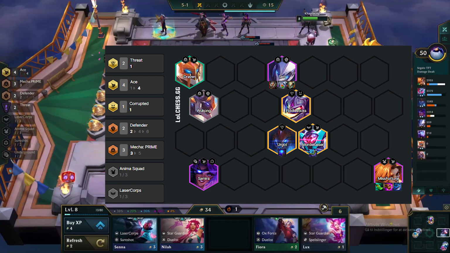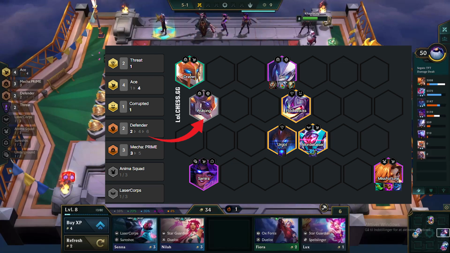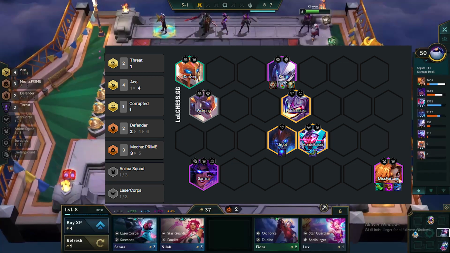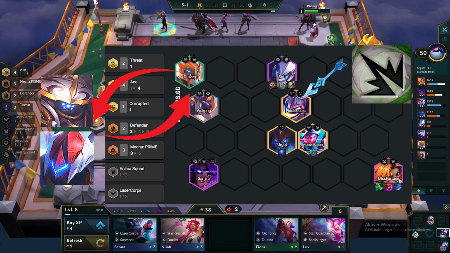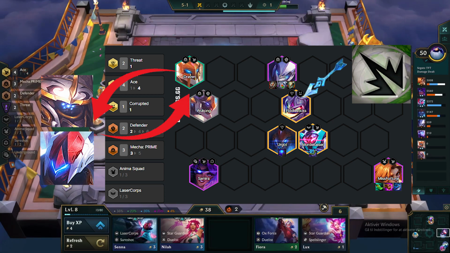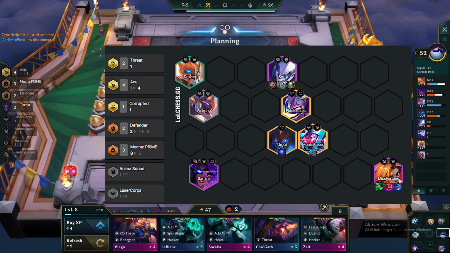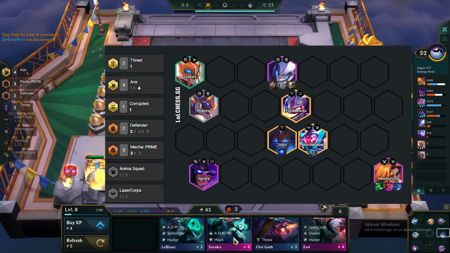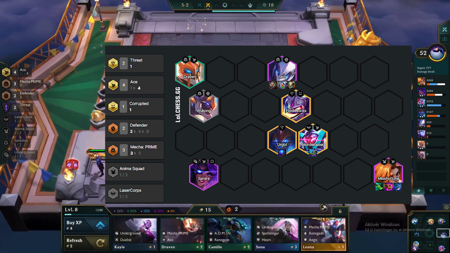Other important things to mention is that we use Wukong as one of the mech units since it gives us the defender trait. And if we get an ace emblem, we will put it on Fiddle. And then we put in Jax or Leona instead of Draven, since we need exactly 4 ace units, 5 does not activate the trait. We will put Zed as our solo frontline, and Fiddle slightly behind. Meanwhile, the rest of the units will sit in the backline.